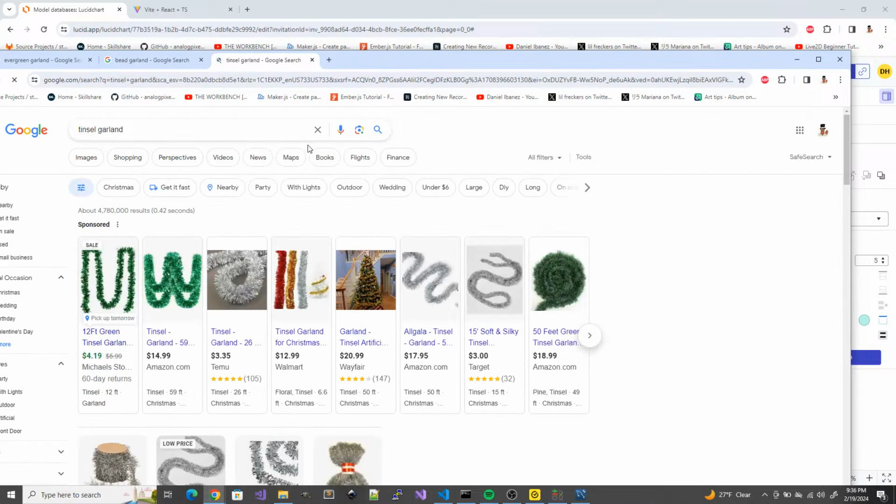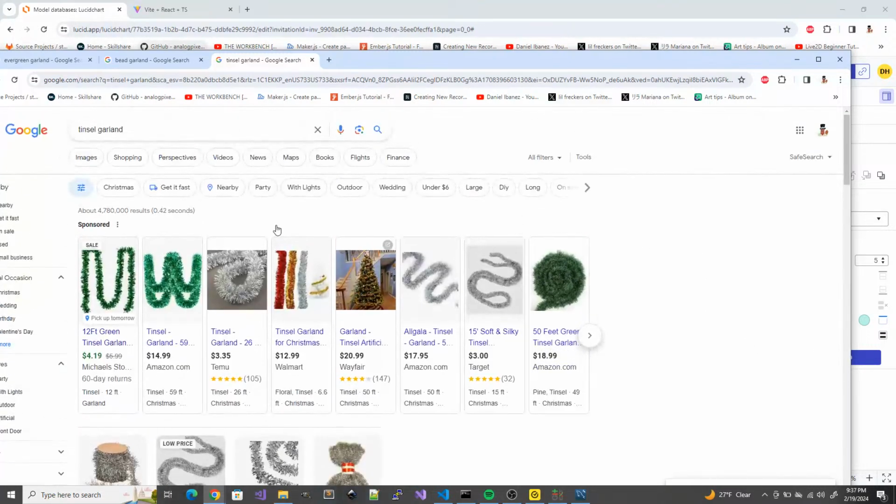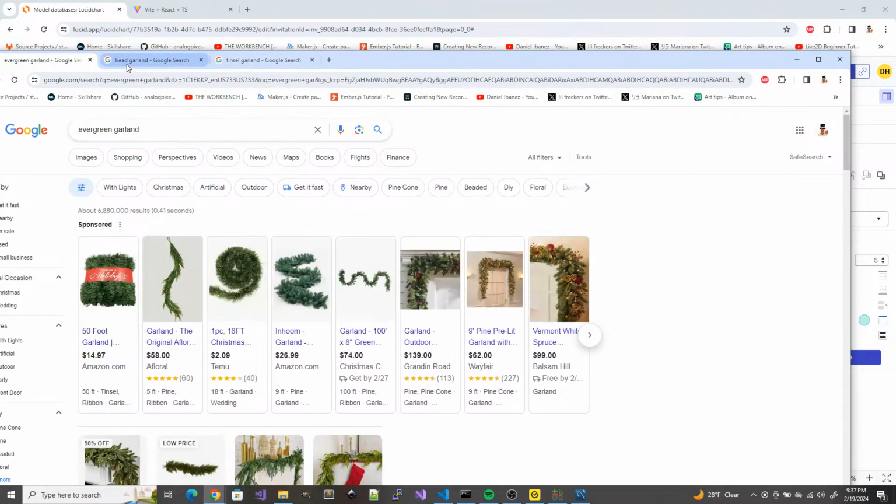That's the word I'm looking for. So these would be your subcategories of garland. And when you click the link to see garland, you get the garland category page, and you'd see all your items that fall under all subcategories of garland.